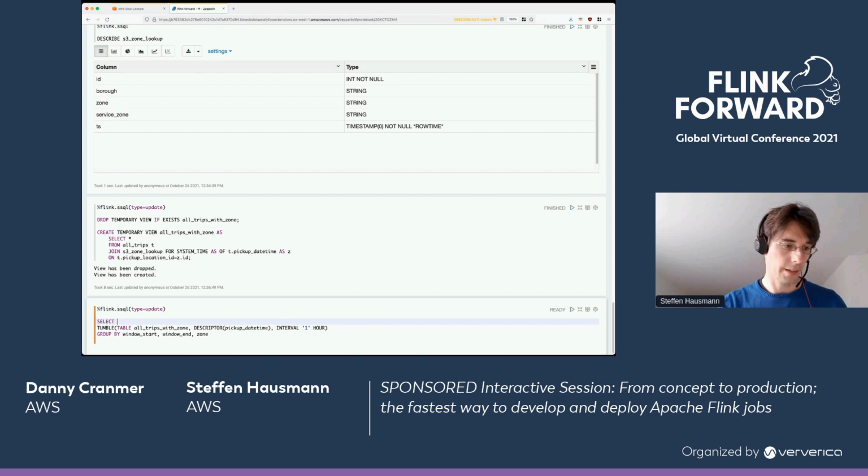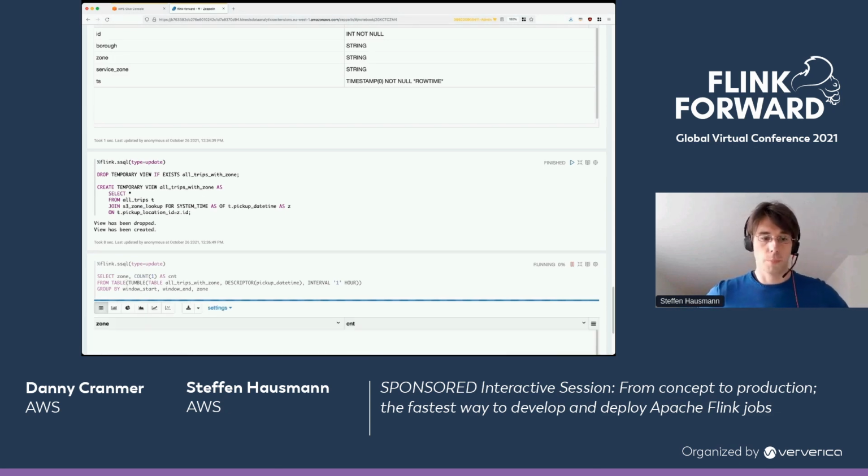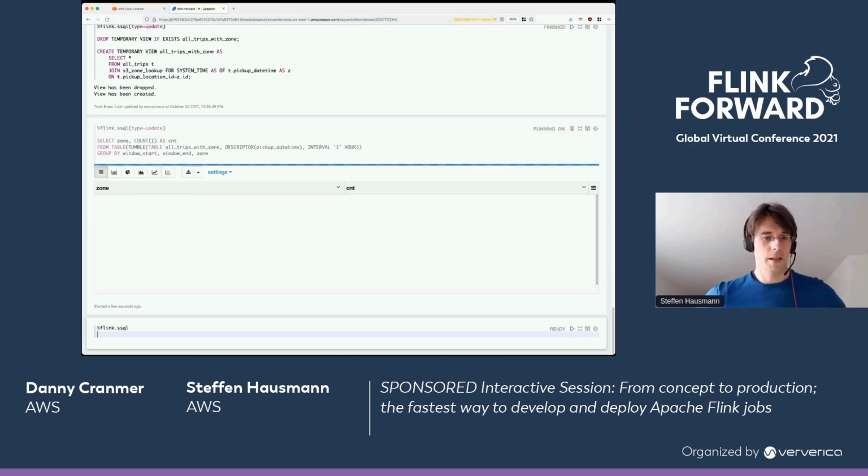And then I select basically the zone and the number of trips that originated in this zone. So unless I screw this up, this should now give me a nice overview of the most popular locations. So the query at least compiled successfully and is now deployed on the Flink cluster.